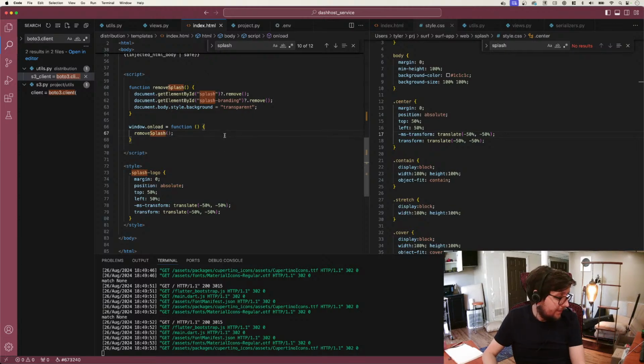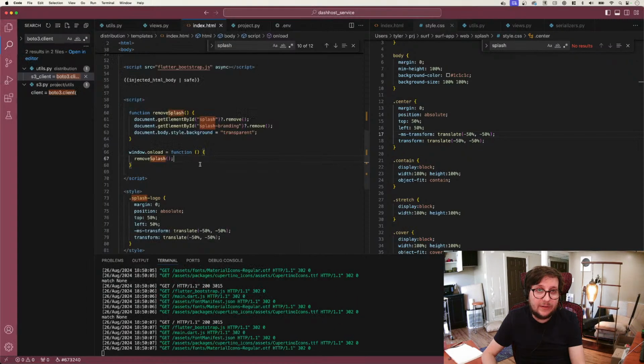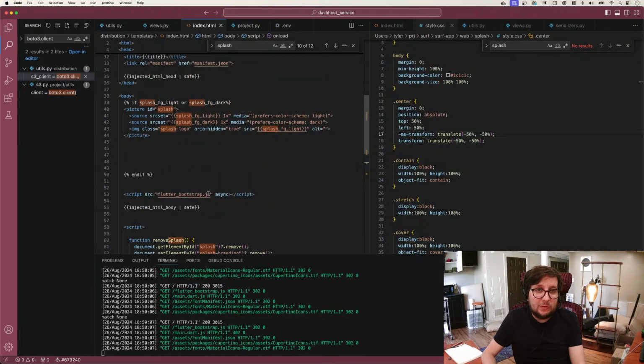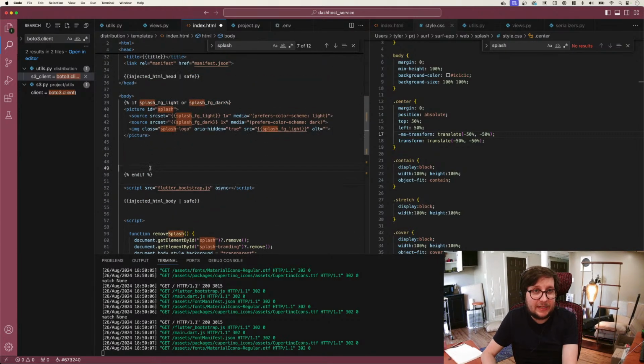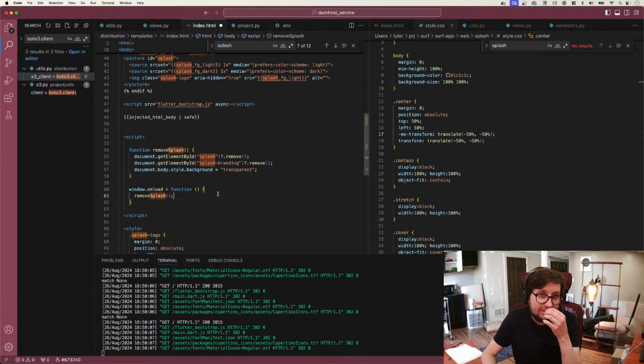Now, this lovely splash, beautiful. And it kind of goes away. We do need a way to hook into the bootstrap to know when it's actually loaded, rather than relying on the user passing something through, because that would be hard.